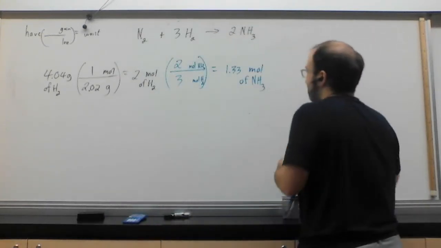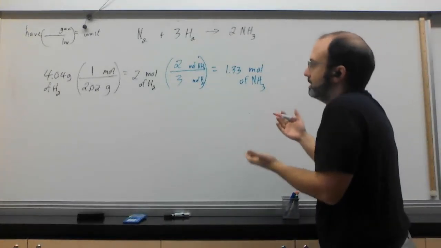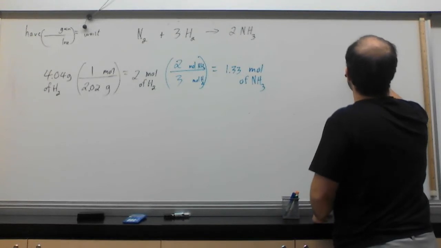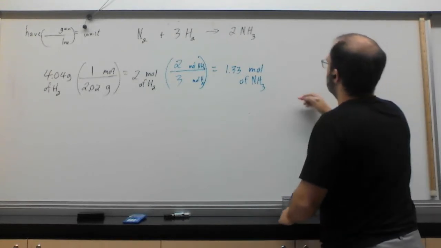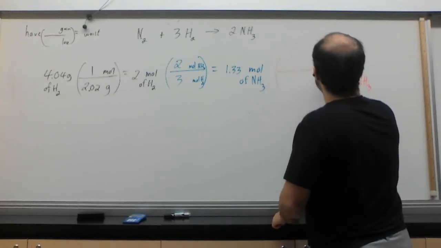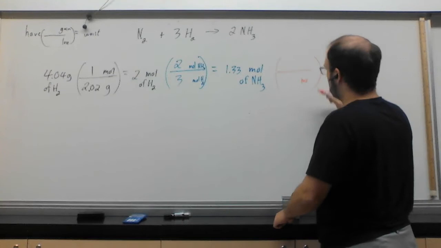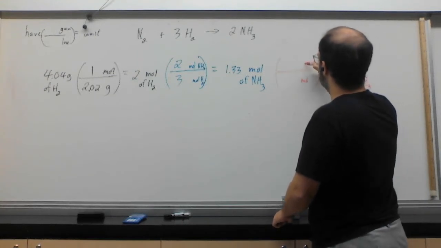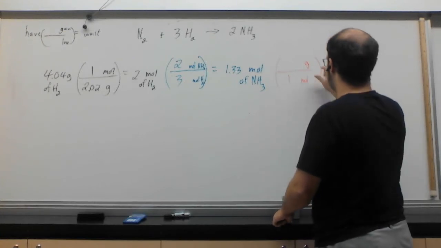We'll do that one in red. And once again, I could just rewrite everything again, but I don't really need to and I don't really want to. I'm just going to use another color and keep going. Grams of NH3. Brackets equals. We're talking about moles at the bottom because we want to get rid of them, grams at the top because we want to get more of them. 1 mole of NH3 is how many grams?